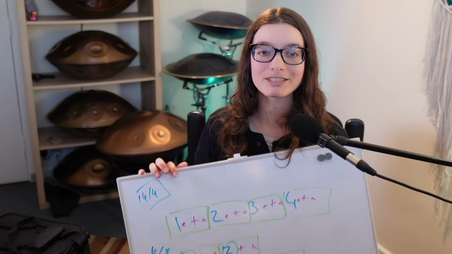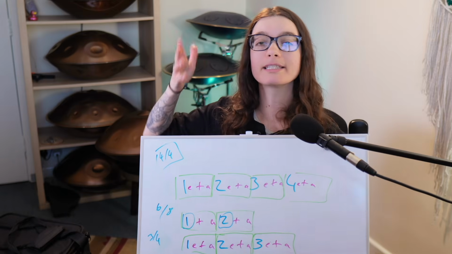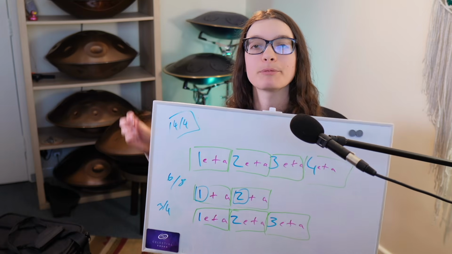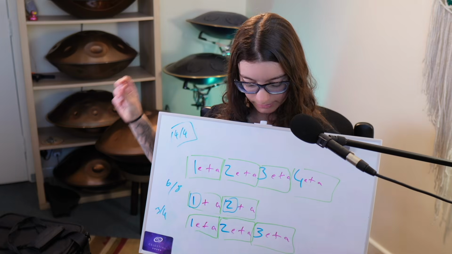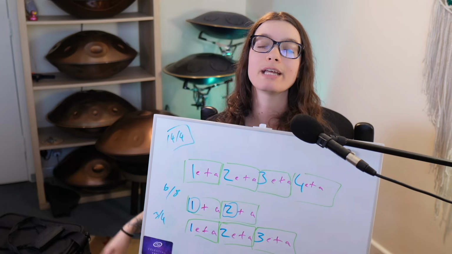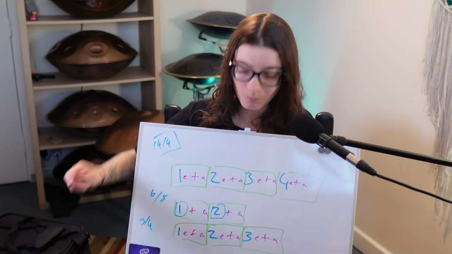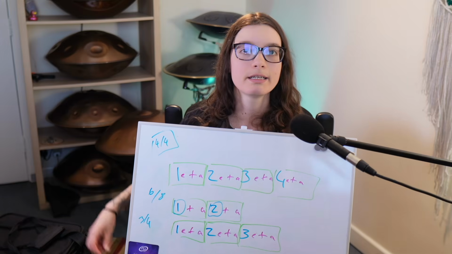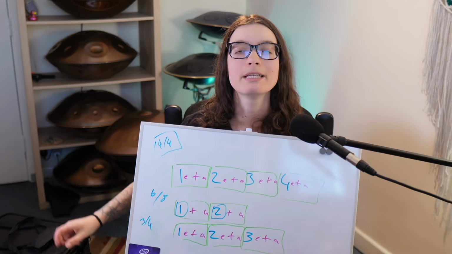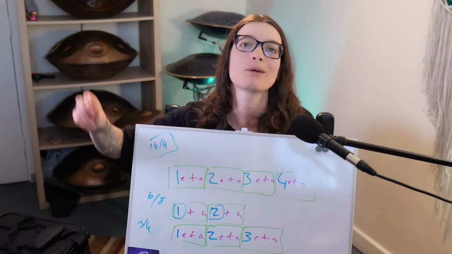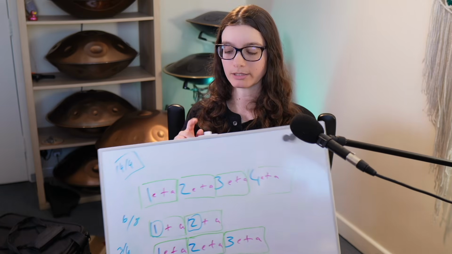So talking about pulse then, I didn't really talk about this. The pulse is the numbers, right? It's the main downbeats of the rhythm. It's the place where you feel the accent. So in this instance, 1, 2, 3, 4, that's the pulse. It's the heartbeat of your piece, right? And in this case, 1, 2, 1, 2, that's your pulse. And in the bottom case, 1, 2, 3, 1 and 2 and 3 and 1 and 2 and a 3 and a 1 and 2, it's the numbers that are the pulse. That's what I'm referring to when I talk about pulse.